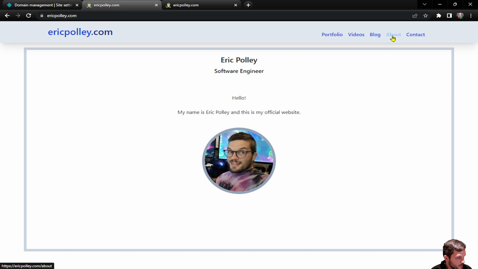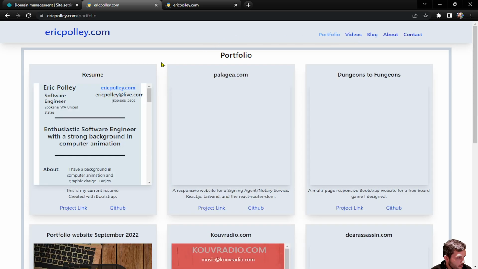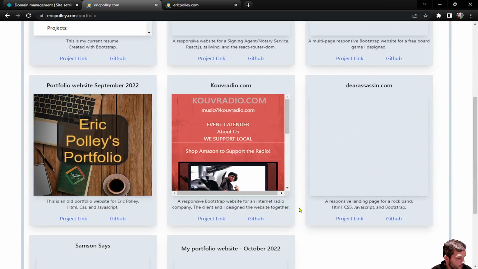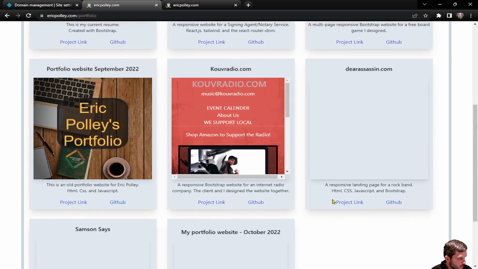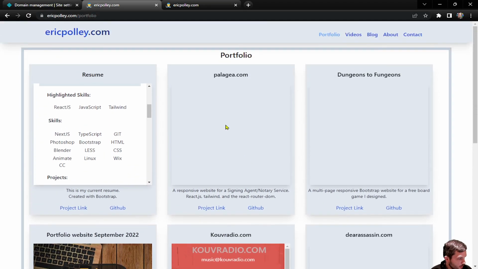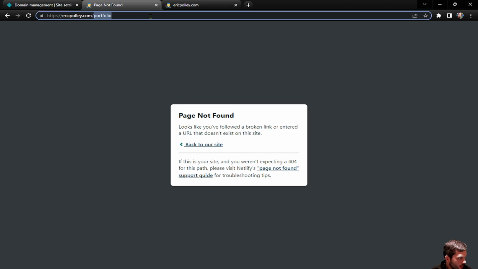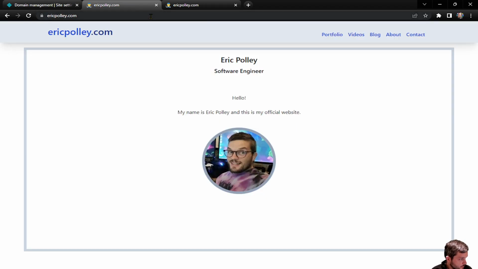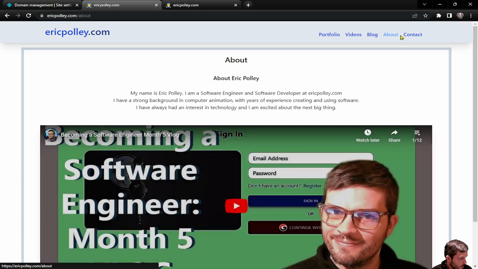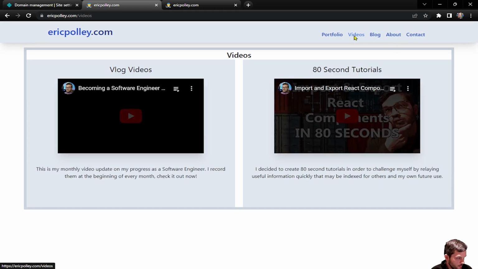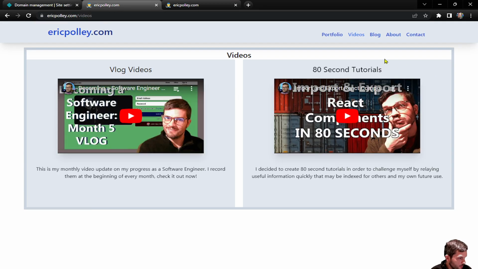Or if you would like to visit my old portfolio, if this is no longer my portfolio, I probably have it linked and available over here. As you can see, some of these things are still loading up. They're pulling from the new iframes, and if I refresh, it's having trouble finding it. Okay, but everything seems to be functioning, and it will be better and better as it goes along.